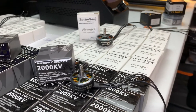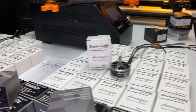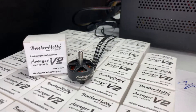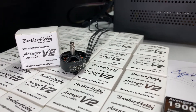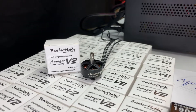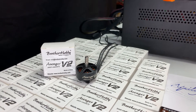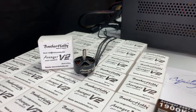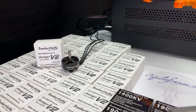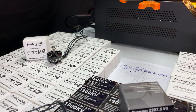Now let's take a look at the white boxed motors. I have two different size Avenger motors for the 7-inch. First, the smallest of the motors: the Avenger 2507 in 1200kV. This is intended to be the endurance motor — get you out a couple miles with confidence to hang around for a while and fly back. I think 1200kV is a good kV for endurance, and I'd like these new bind and flies to be a little more biased towards endurance on the 7-inch.